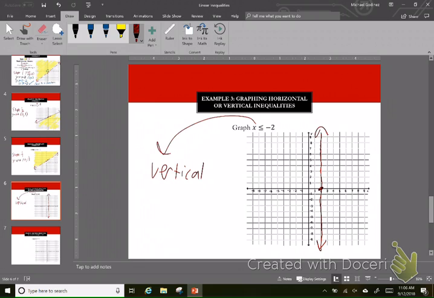Okay? And it's solid. I'm using less than or equal to. Whoops. That should be moved over to -2. So, now I have to decide how to shade. Okay? So it's less than or equal to. Now, horizontal and vertical inequalities are actually easier to graph than ones with both slope and y-intercept, because it's really easy to identify the numbers you want. We want the numbers, the x's, which are less than -2. Well, the numbers to the left of it. And in this case, it kind of follows what you have learned in the past, where you have said, well, if I have less than or equal to, I shade to the left.